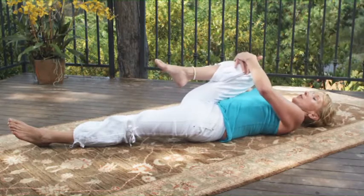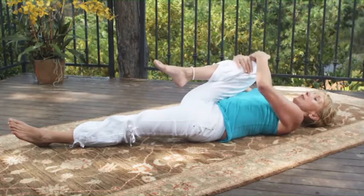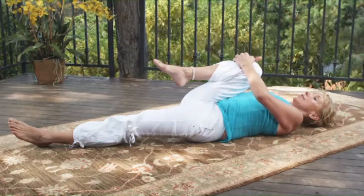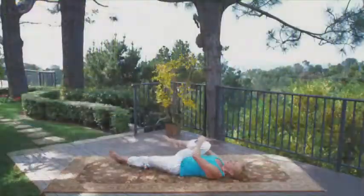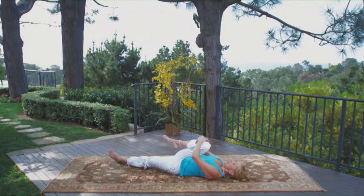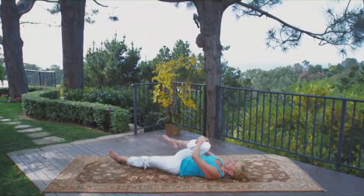Knee to chest pose nourishes on the right side our ascending colon, the part of the large intestine that goes up on the right. This pose will improve and strengthen your digestion. Three more full, deep breaths.